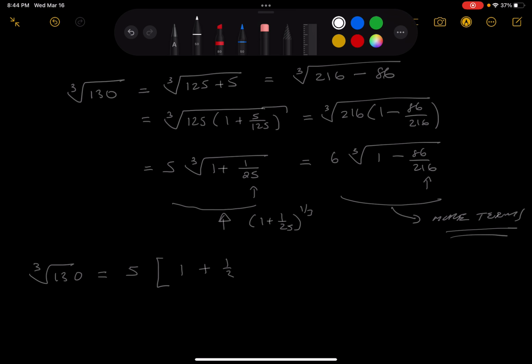So 1/3, this would be 1 over 25. The next would be minus 1/9, I'm sorry. And then it would be 1/25 squared plus 5 over 81 over 1 over 25 cubed. And this really does go on forever and ever and ever. 10 over 243. And it would be 1 over 25 to the 4th power. Plus yada, yada, yada. It goes on forever. All right?